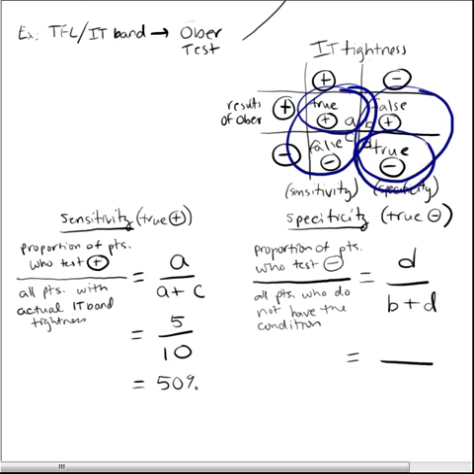So, for example, we have 10 people who do not have IT band tightness, and we do the Ober test on all of them. Our testing results reveal that 7 people have a normal length IT band, or TFL. These are the true negatives. They do not have tightness, and the result of the Ober test was no tightness. So that's a 70% specificity rate or proportion. If one were to use this test in the clinic, it has about a 70% rate of working, so better than 50% from our previous example.